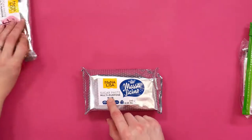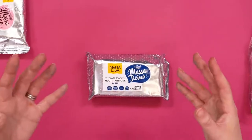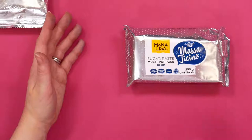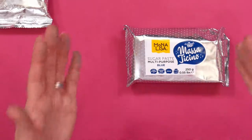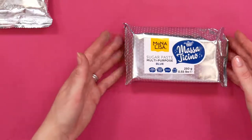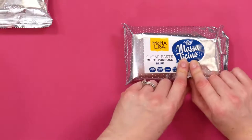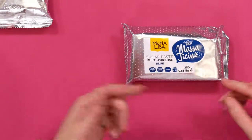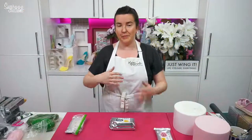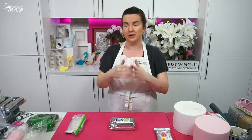So when they were naming it, this is the same as lots of other sugar paste brands and lots of other brands all over, no matter what the product is. They have different price points and different ranges at different price points. And this is one of those examples. So the Mona Lisa is basically a multi-purpose sugar paste. They also have, under the Massaticino brand, the Tropic, which is like their premium product, which is really designed for when you're doing real high-end products or you've got bigger budgets because it is more expensive.